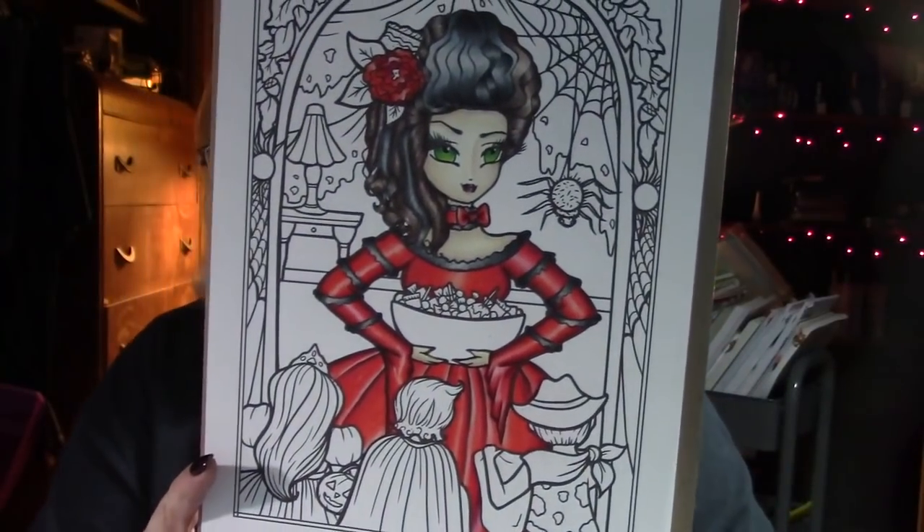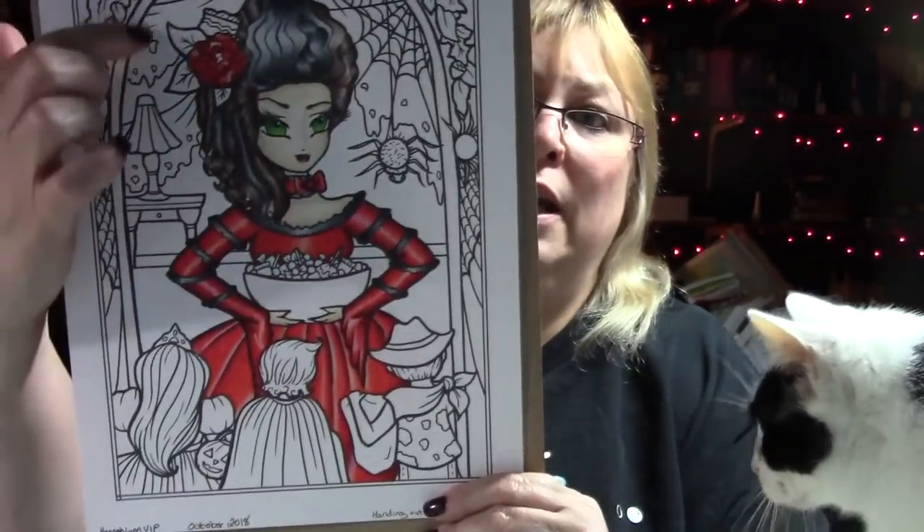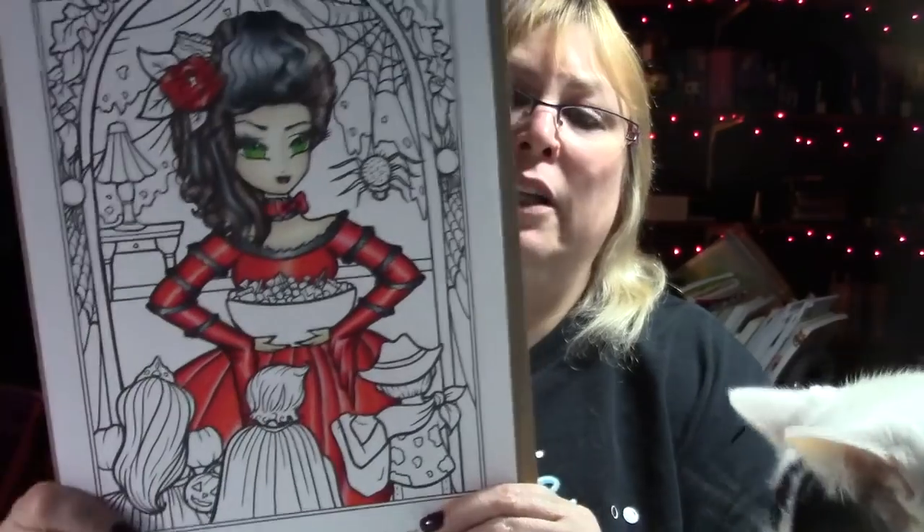I'm still watching videos for Color With Claire. This is a Hannah Lynn VIP freebie - you have to be in Belinda's VIP lounge, which is $1.99 a month; you get a freebie every month plus she does giveaways. Color With Claire is doing this picture and she's doing the other page which has wallpaper lines and stuff in the background - I'm not doing that one. I'm also still working with Color Veru because I love this picture.